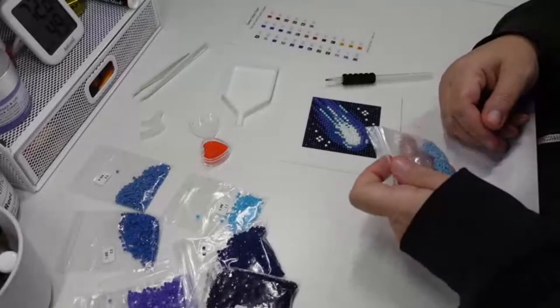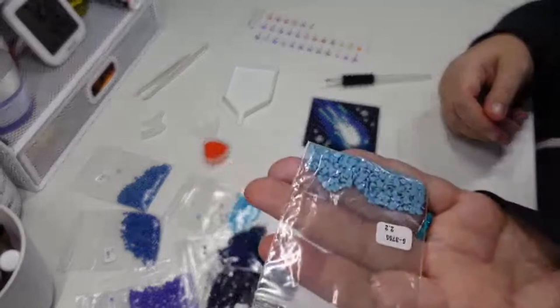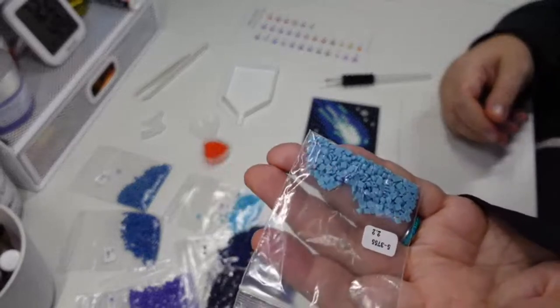All right, we're on to 3755. I'm going to do letter D. That color.